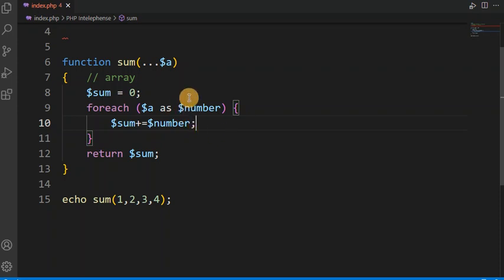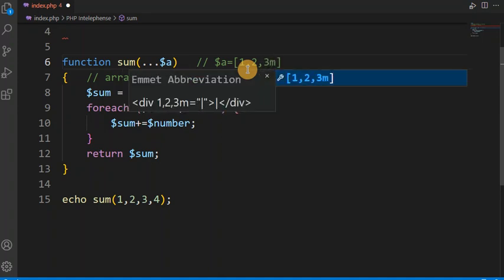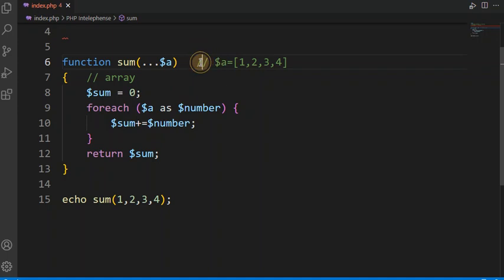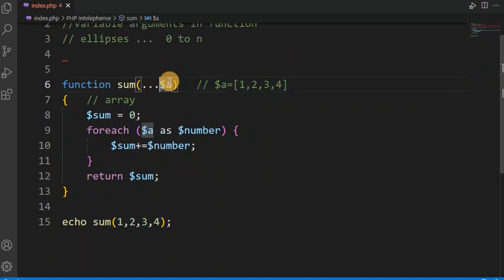Here you can see this is going to be treated as an array, $a equals 1, 2, 3, 4. This way PHP is going to treat these arguments, because we have used variable number of arguments with the ellipsis operator here. The loop will run 4 times, and every time it will add the number to the previous value of sum.